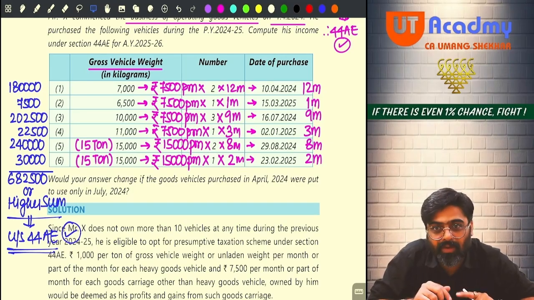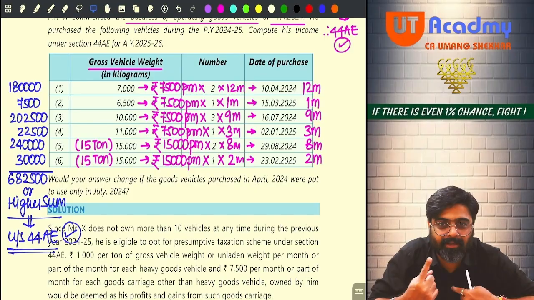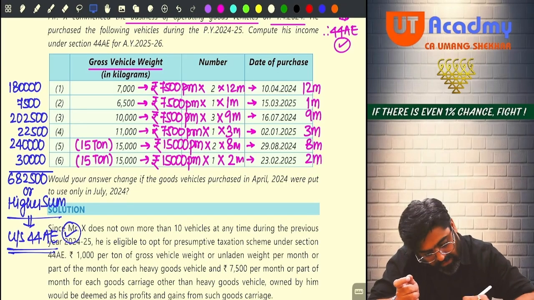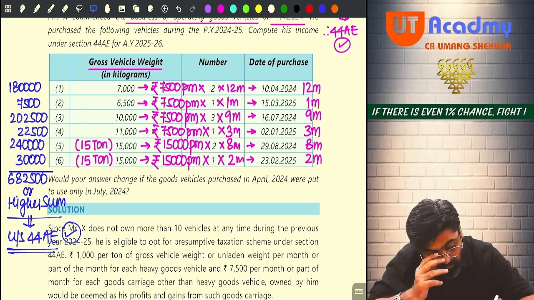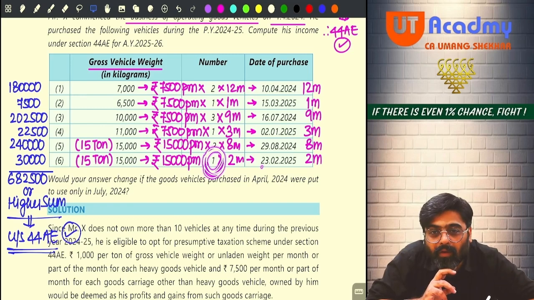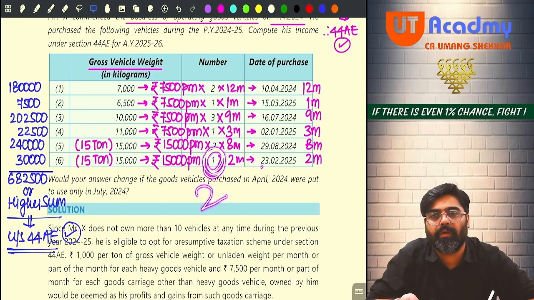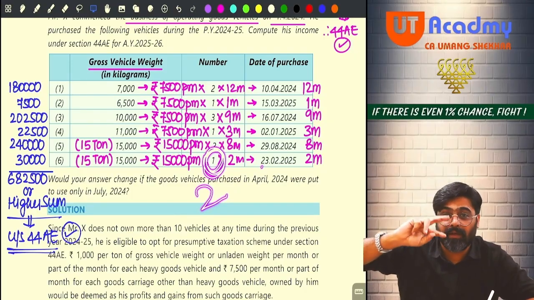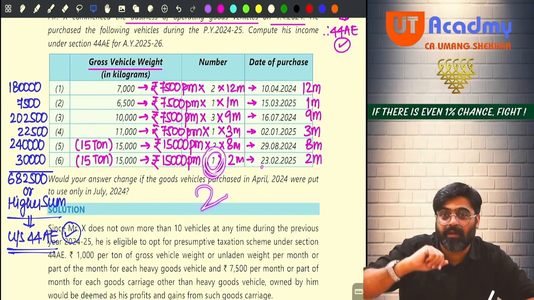Sure. Now see, in this question, if I would have made this question, what I would have done, you know? Can you see how many vehicles are there in the month of February? One vehicle is there. Okay. What I would have done, I would have given two vehicles over here. So what difference would that make? Wait. If you are seeing the dates, they have given dates not in order. The dates are not in order.